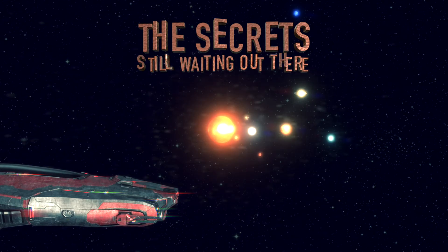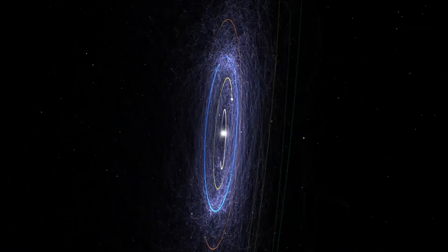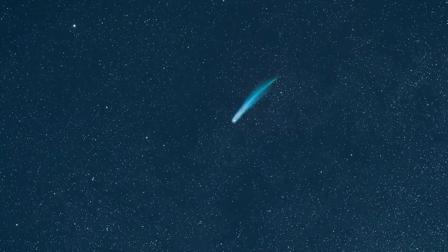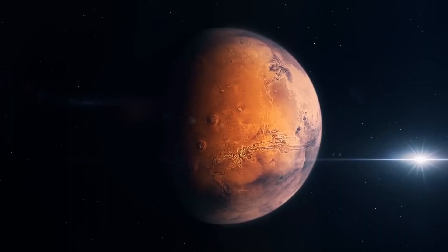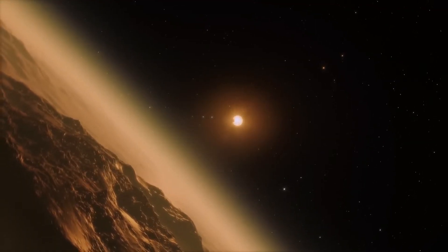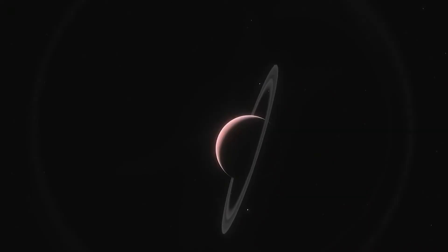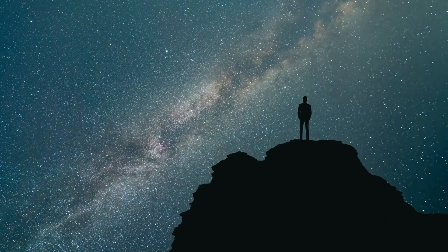Number 1: The Secrets Still Waiting Out There. All of these features within the solar system are incredible, but they may not even compare to what else is waiting out there. There may be a comet hundreds of times brighter than any we've seen — one whose tail would light up the sky with brilliant colors. There may also be life hiding somewhere in our solar system off of Earth; evidence possibly pointing to life has already been found on Mars and several moons orbiting the outer planets. There might be features on the planets that we have yet to see. What is hiding beneath the outer layers of the gas giants' atmospheres? Could Jupiter or Saturn themselves hold secrets and mysteries that will blow what we think about our stellar neighborhood out of the water?